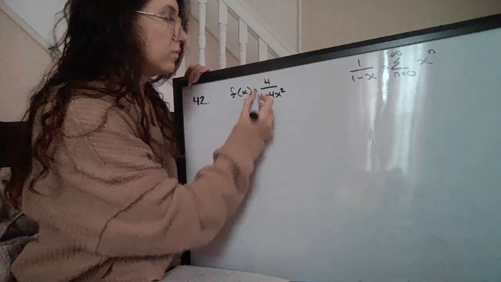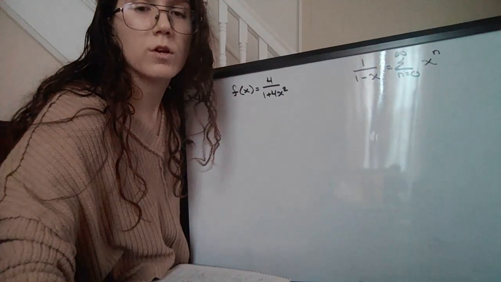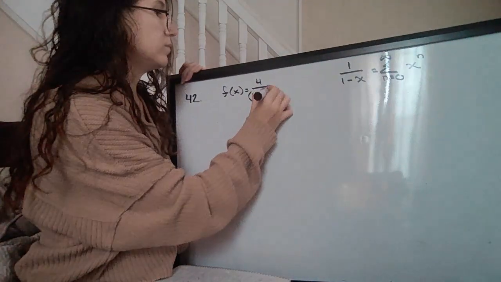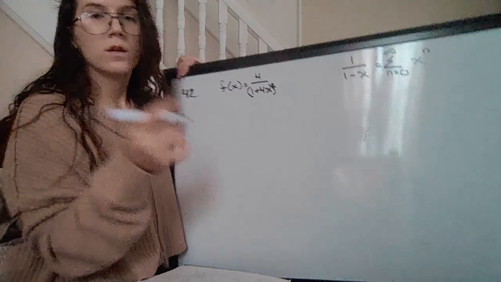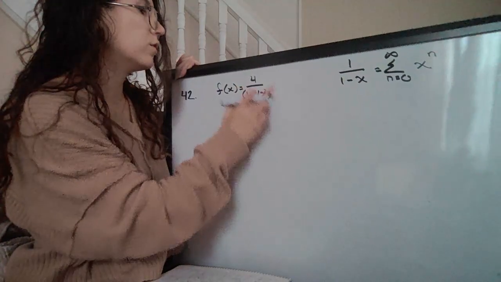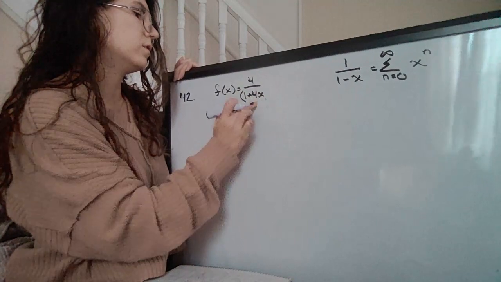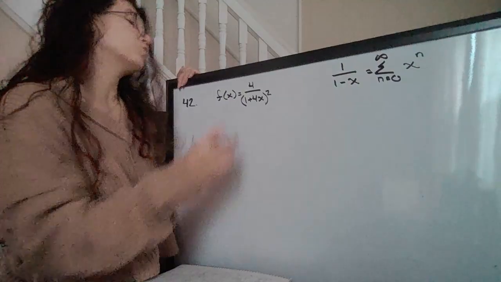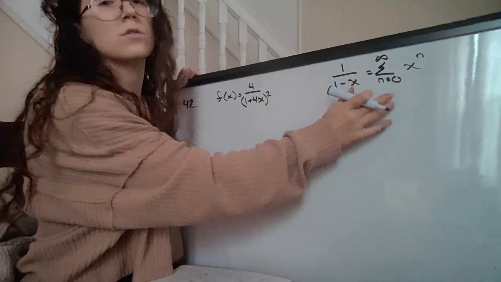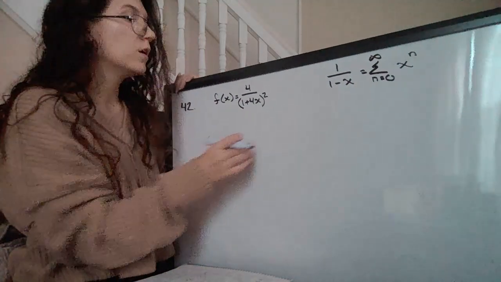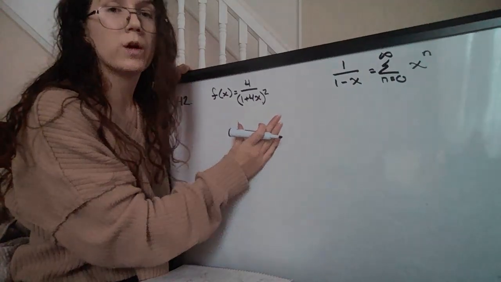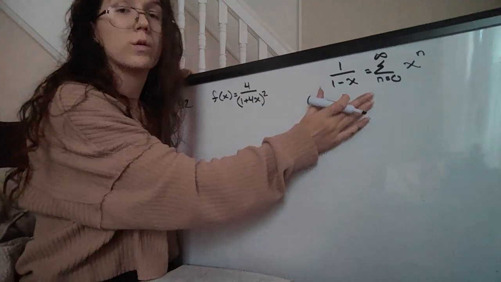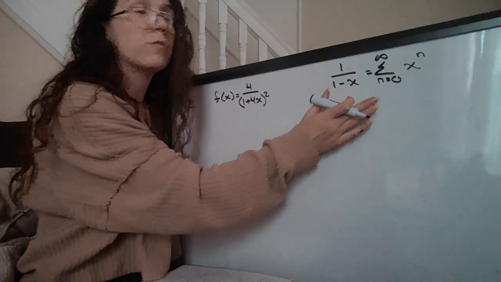Did I write this down wrong? Yep, I did. This whole thing is squared. Normally, it doesn't really matter what this number is because we can kind of move things around. So if this was just 4x squared, we could just plug it into our function. But since this is a binomial squared, we would need to FOIL this, and that would end up with a completely different form than the one we are used to.